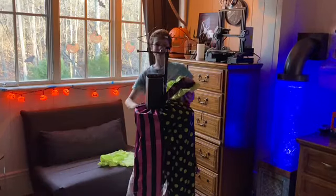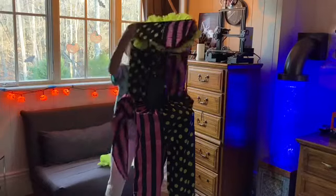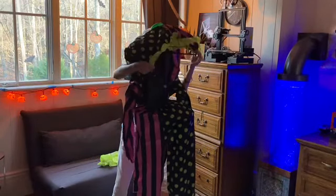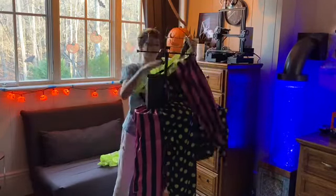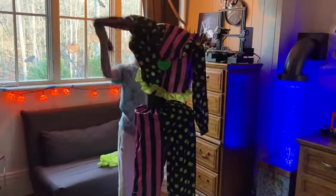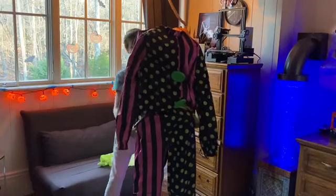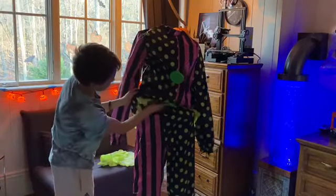So he's very tall, as you can tell. He's 5'8". So we're gonna put his shirt up like this. Make sure the buttons are gonna be in the front. And do something like this and pull his shirt down like this.